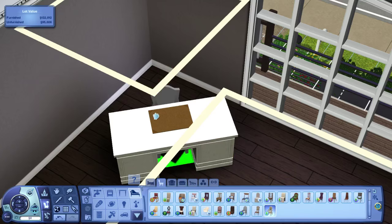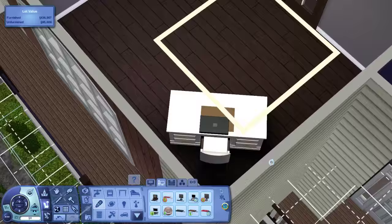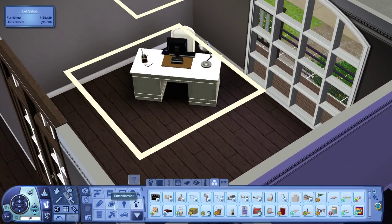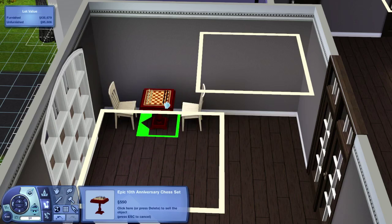And then we move upstairs to the office. I actually really liked how this room turned out. It took me like 10 minutes, which was shorter than all the other rooms, but I really like it. So I put the desk facing the door because that's good feng shui. You don't want your back to the door, so you want to face it or be near it. That's like a big thing for me.